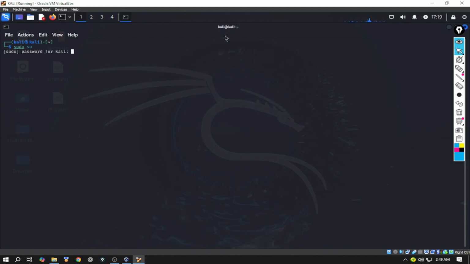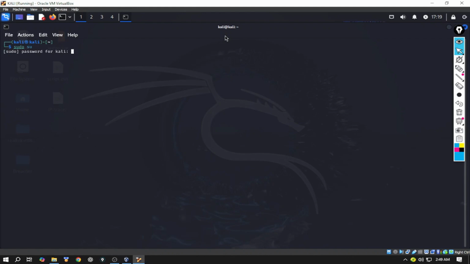While using tools on the advanced level, we have to give root permission. Root permission means something like administrator's permission, as in Windows we use PowerShell or the administrator's shell. By typing sudo su, you will be able to take root permission in your Kali or in your Parrot, whichever operating system you are using.